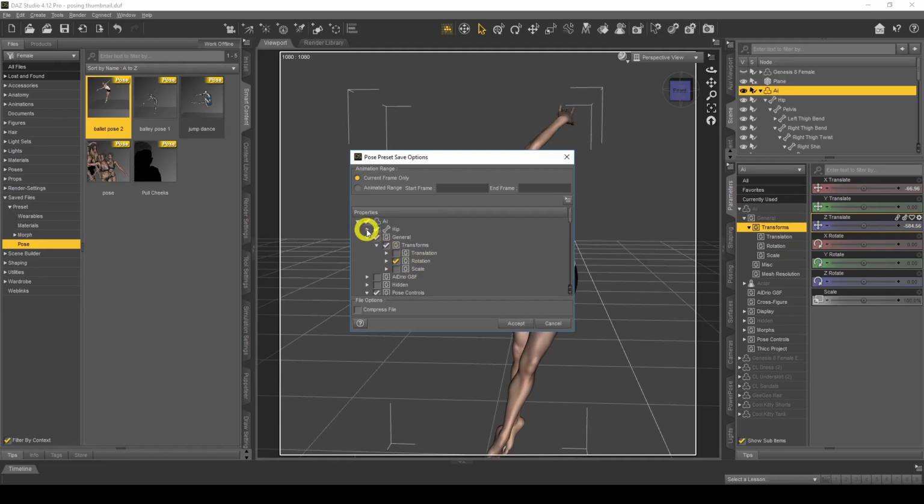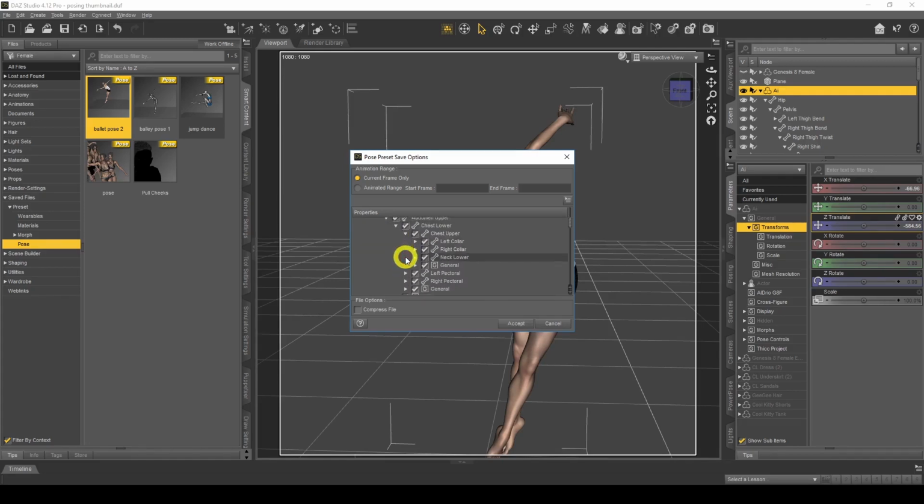And then the next thing, we need to go to the hip, and this is where it gets a bit complicated, because you'll need to expand all these. I don't want the pelvis, I want generals. I want to find the arms, so you need to go through the whole tree and find the arms, basically.